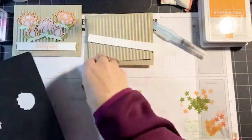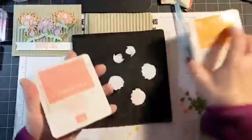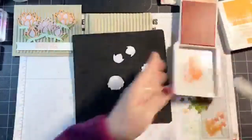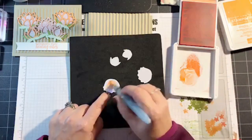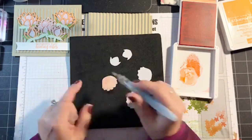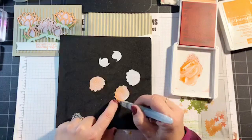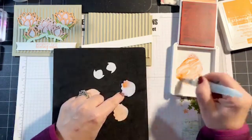Now I'm going to grab a mat. So this is white to begin with, and I wanted to add color to it, so that's where Flirty Flamingo comes in. Just going to squeeze the lid. That's going to allow us to get ink in the lid. The Aqua Painter, we're just going to swish that in the ink, and then you're just going to color. And the thing is, it still sparkles when you add color to it. It's so pretty. So we're going to do that to all 5 of these flowers. And I'm hoping they're going to be dry by the time I start assembling the card.